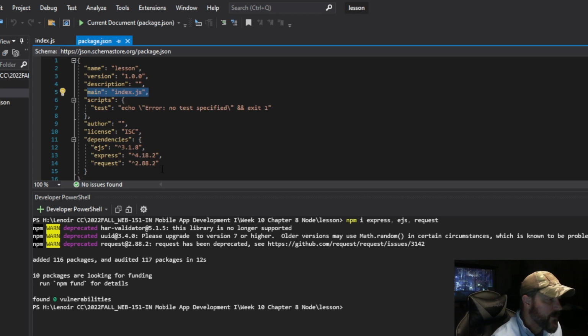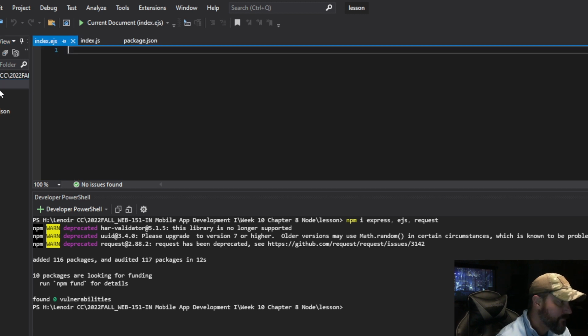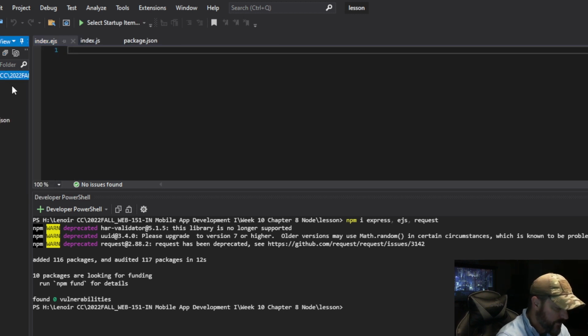Also, one thing that EJS requires is a folder named view in the main folder, or views. Inside that is going to be your index.html, your main page, your landing page.